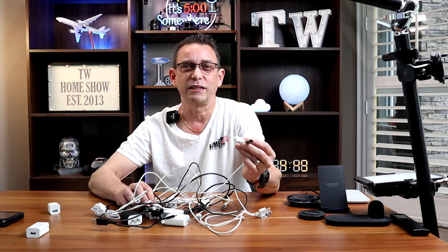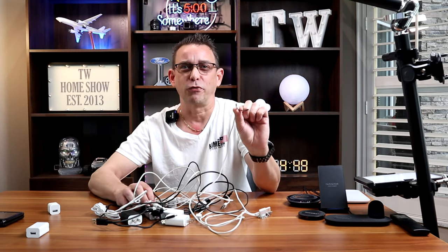You've been dealing with these cords for a while. They come free with your new smartphone every time you get one — every year or couple of years you get a new smartphone, you get a new cord and plug. Over the years you just learn to use these because that's what you were taught. It came with the product, so you're going to use it, and it came for free.